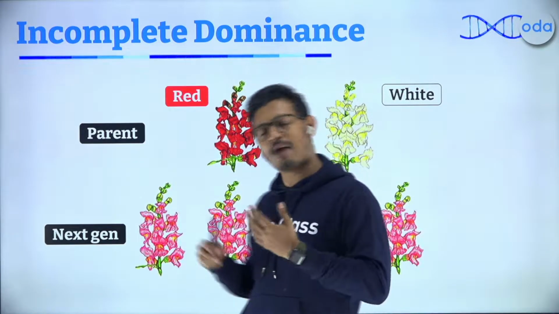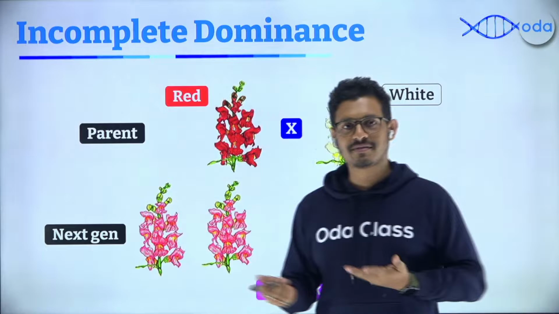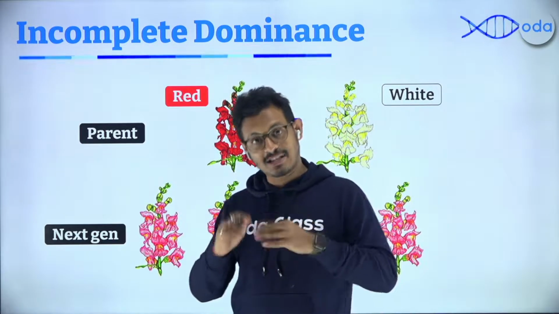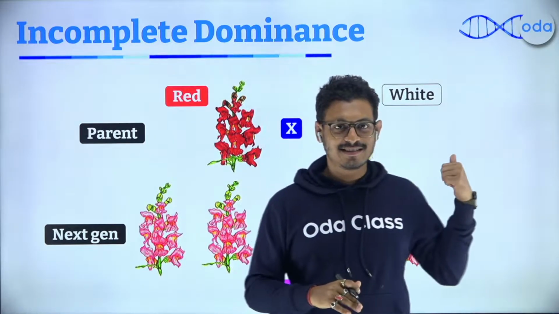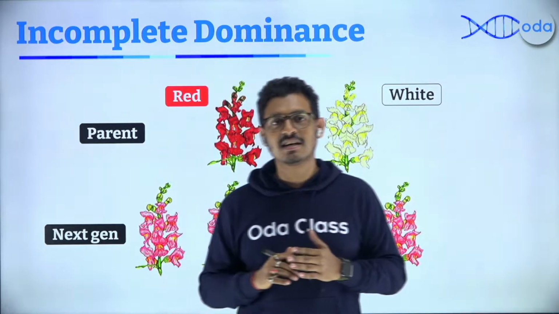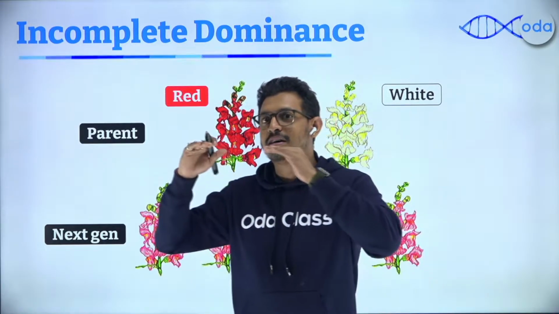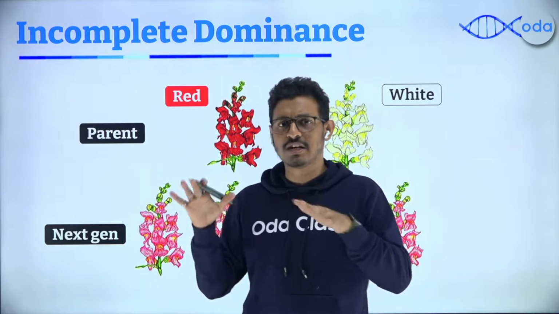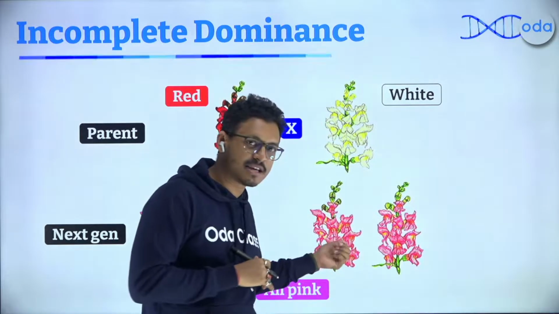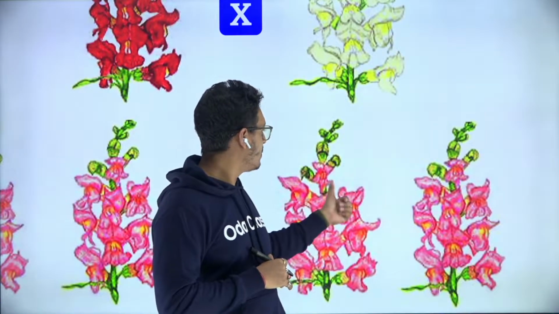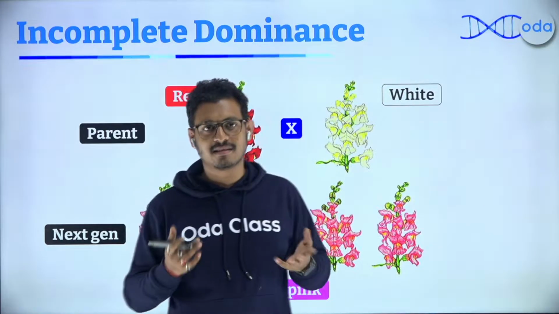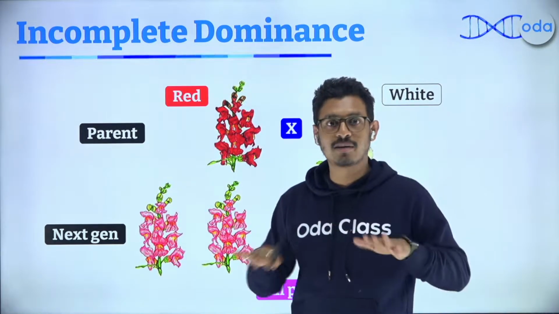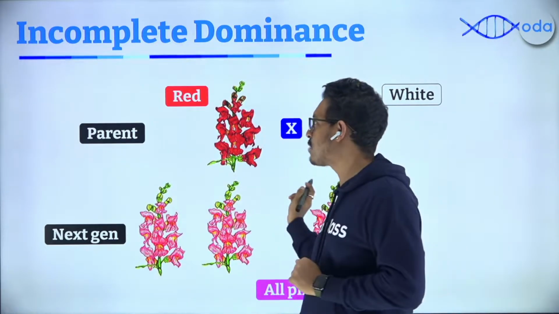Now, we were confused, like, how is this even possible? After a lot of studies, what we realized is that the dominant gene, that is the red color, is actually expressing itself, but the recessive gene that gives the white color is somehow not letting the red color gene express 100%. It's letting it express around 50 to 60%, because of which you get a mixed color, pink. This is called incomplete dominance, because the dominance of the red color allele here is not able to get completely through. Somebody is stopping the process.